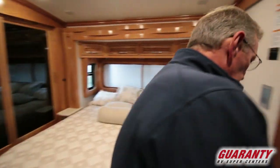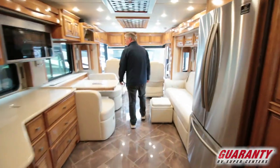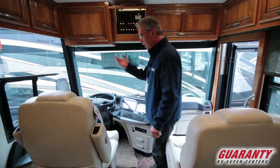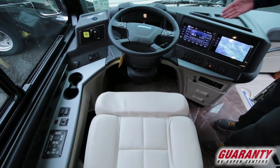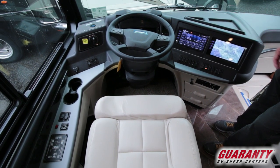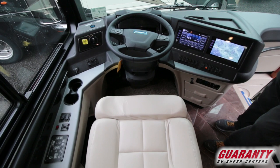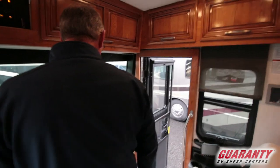Let's go up front and see what the cockpit has to offer. This 35-foot coach has a 450 Cummins in it on a Freightliner chassis. It's got Flexsteel seating up here and HWH levelers. This is a luxury coach with all the bells and whistles: two screens for navigation, backup camera, side cameras — anything you can think of you can put on this coach. Automatic start, digital readout — it's got it all. That will give you a taste, and give me a call if you want more.